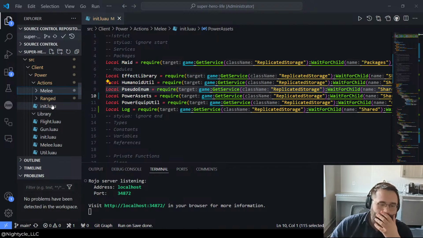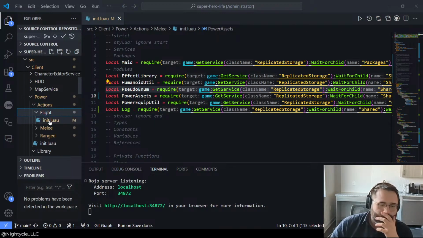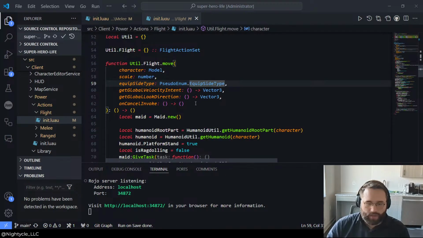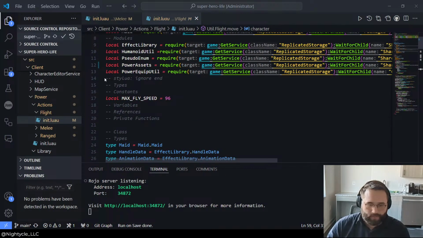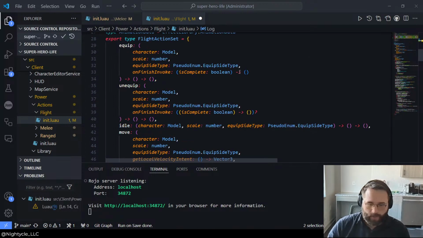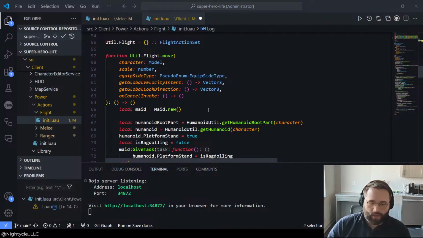But yeah, so let's see. I didn't get any of the flight actions in there. Okay, so log.